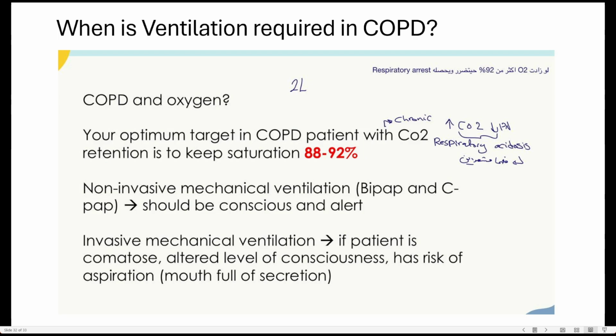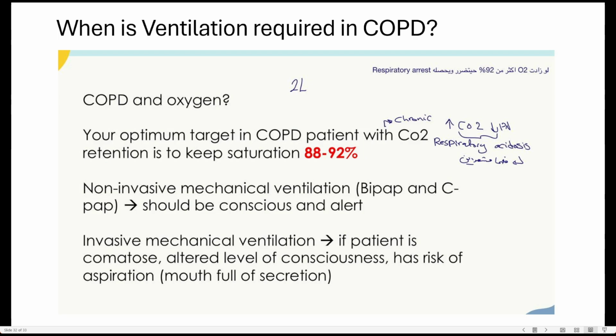So what happens if you give the patient oxygen and the saturation goes above 92%? The patient will have respiratory arrest. This patient will have so much oxygen in his body. And you know what his respiratory center will do? The respiratory center, which was used to low oxygen levels as compensation, will cause depression. It will cause negative feedback. The respiratory center will be inhibited. And if it's inhibited, you will have respiratory arrest.